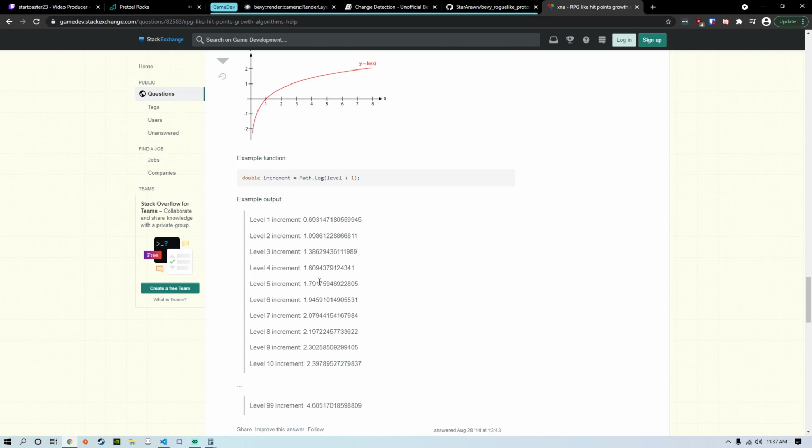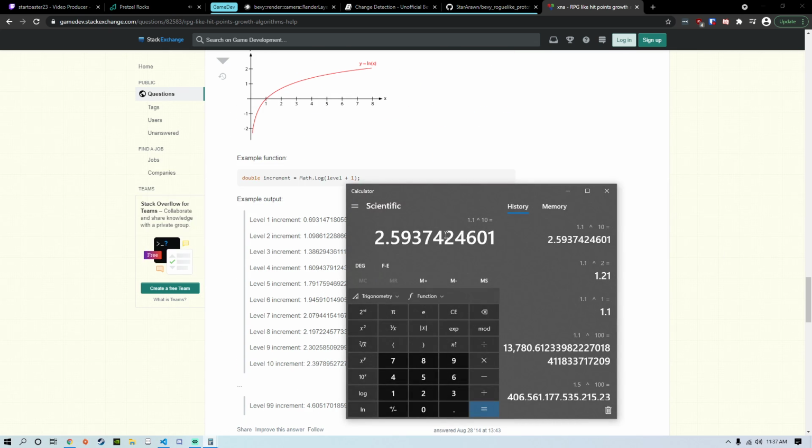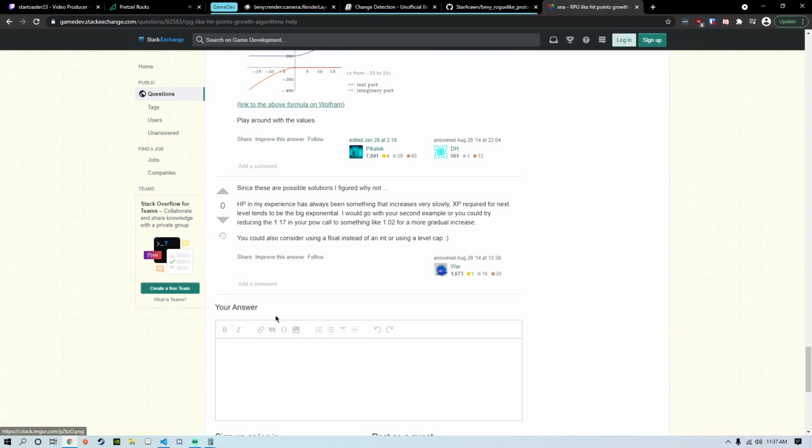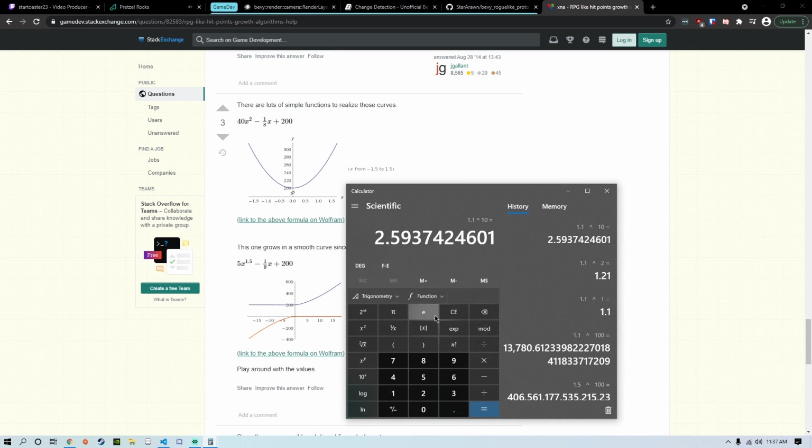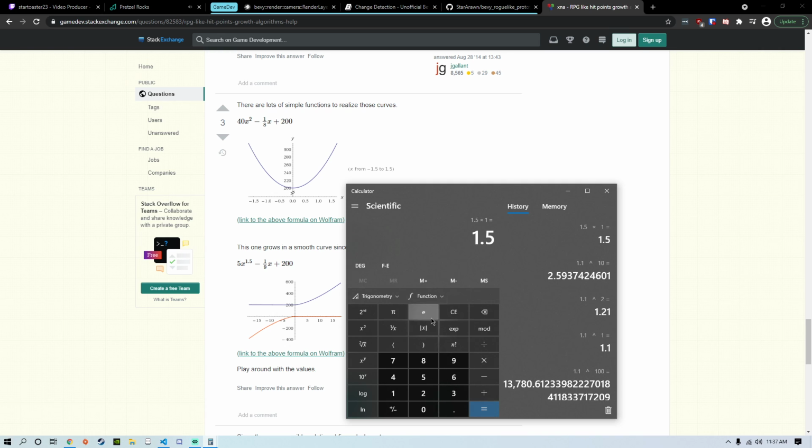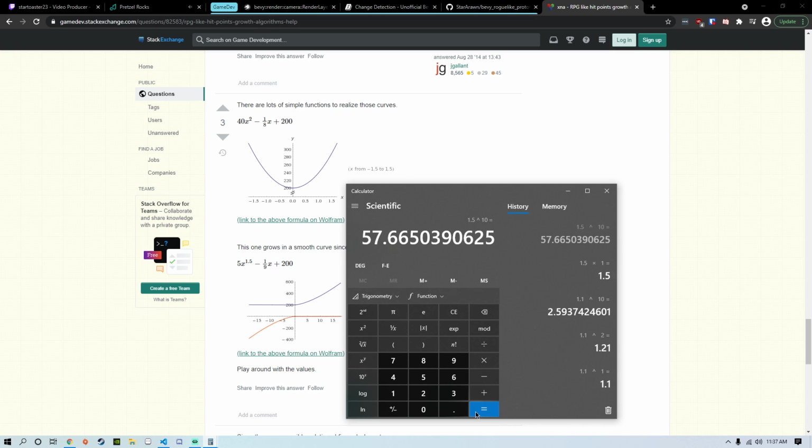And this is more about how it should grow over time, not how we calculate the max health. For that, I think we should just use something really standard, like, oops, that's pretty close to what I want.